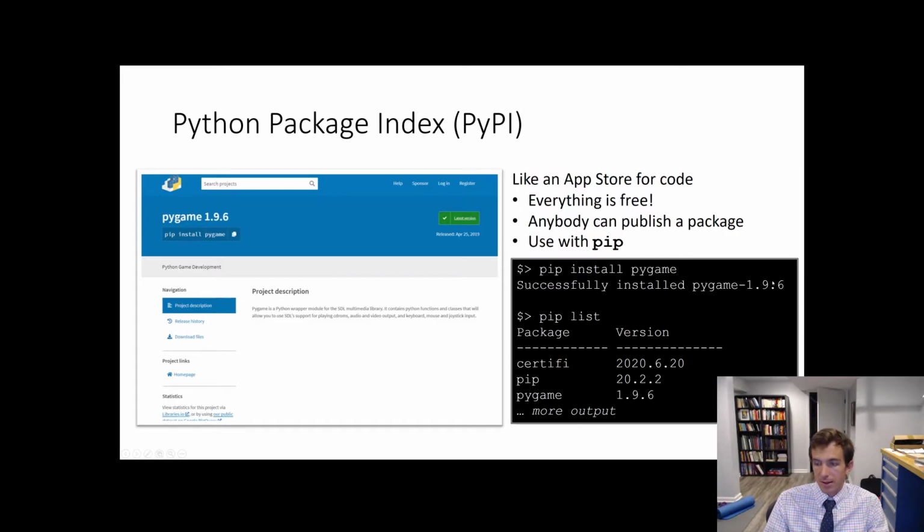The lowest number, the furthest right, the least significant digit, indicates a bug fix. So if you pushed out your library at 1.9.6 and it was fine, except it crashed when you called set pixel with a very large number, right? And people have huge monitors these days, so X might need to be quite large to get the pixel all the way to the far right. And so you realize this is a bug. You're like, oh god, what a mess! I forgot. Somehow my code is buggy there.